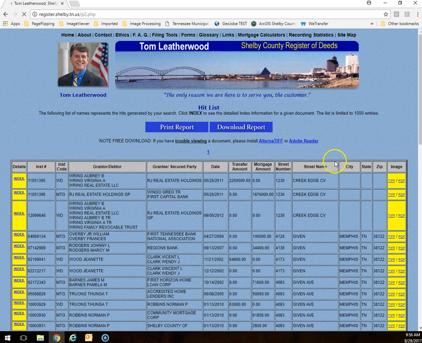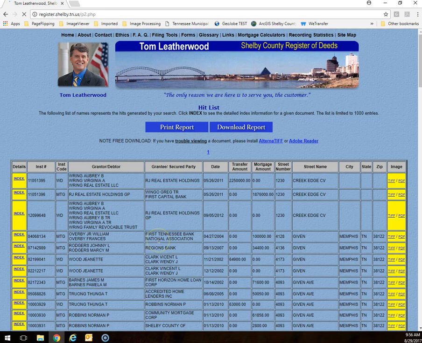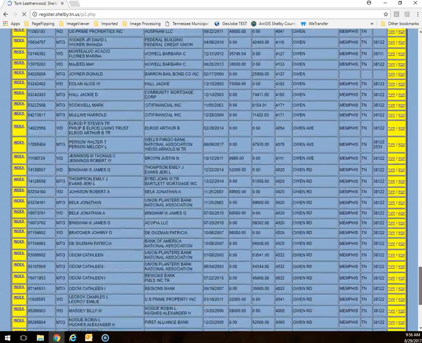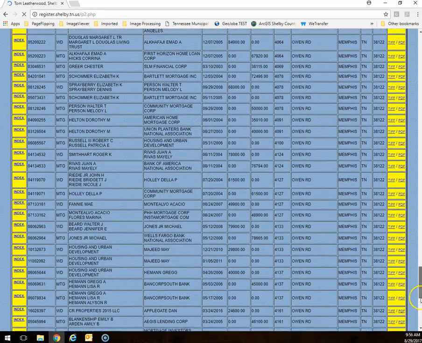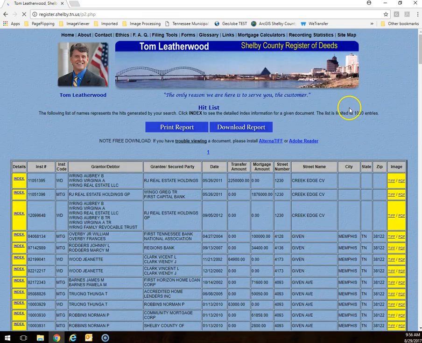This will also give you this. You still have the option for printing and downloading the report, but you at least also have the option of viewing it and taking a look at all of the documents there. Maybe you're looking for a particular street within that subdivision.